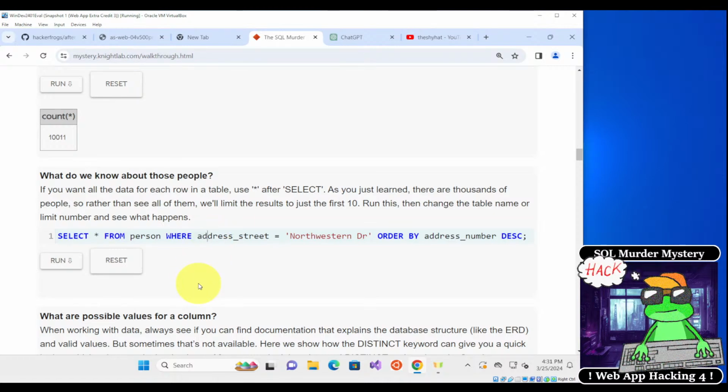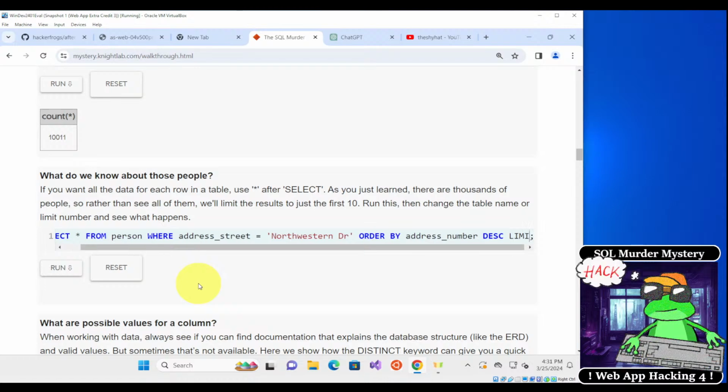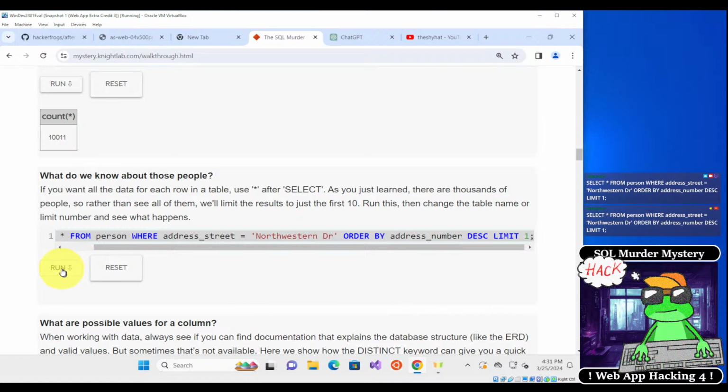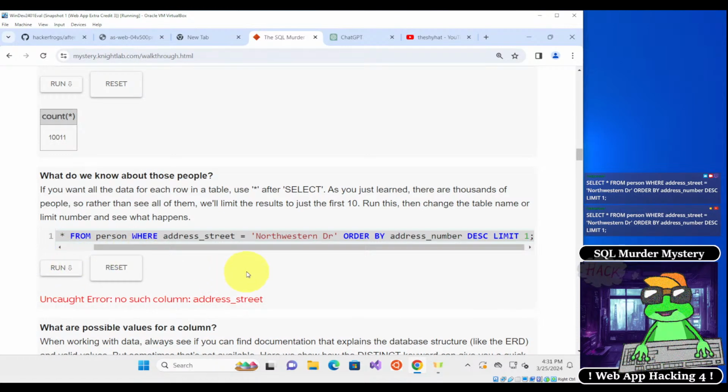So we're also going to put a limit on this, just so it returns the first one. So I'll paste this in chat. So if we were to run this, no, it's address street name.